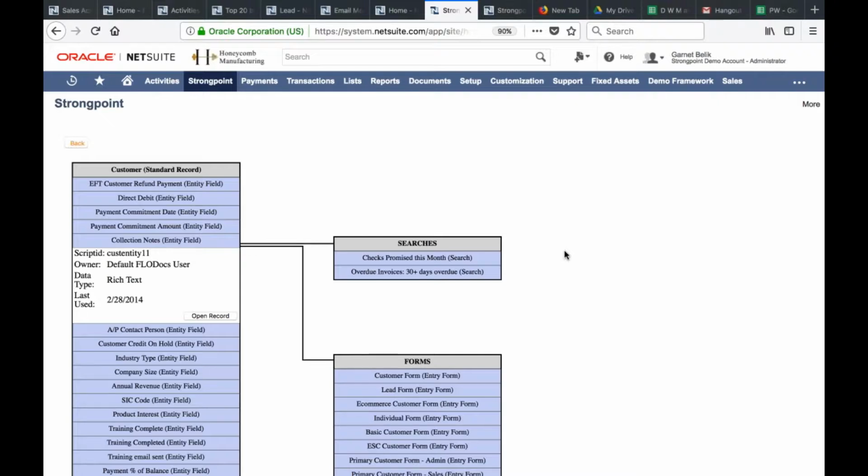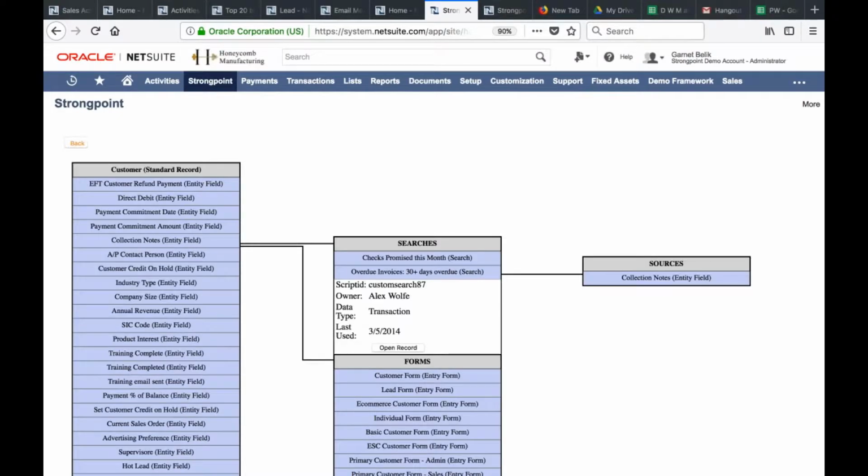So what are the searches, or the reforms, or the reports, or the data sources that are being used and are impacting this particular customization. The left-hand side here is if I change this, the middle part is what might break. Beyond that, we want to be giving you more information about what your team needs to resolve instance issues rapidly and efficiently, but more importantly, to avoid them to begin with.